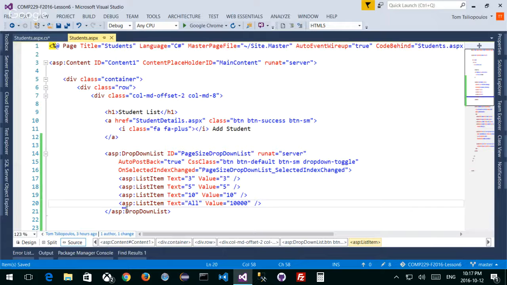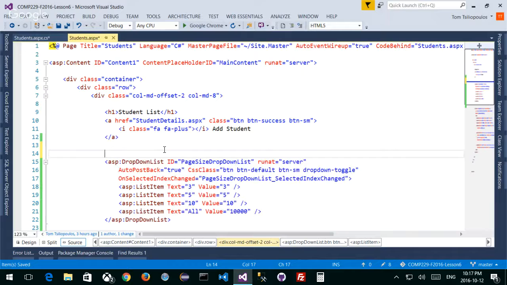And you know what? We also want some kind of label. So we want an actual HTML label, for is equal to, and we want to get this page size drop-down list, copy, and we want to say records per page. There's how many records per page you want to allow. Okay, records per page. So that's the first part.